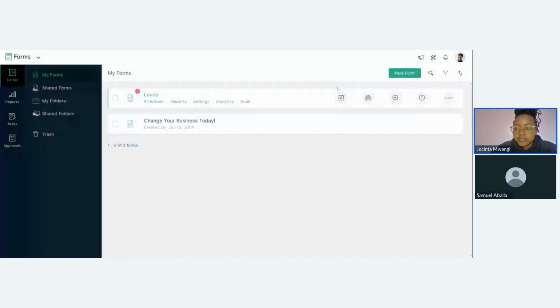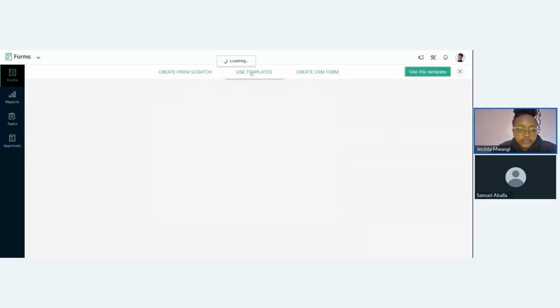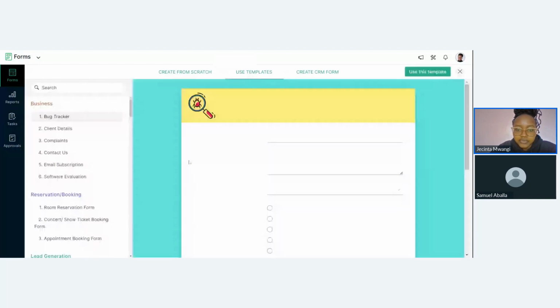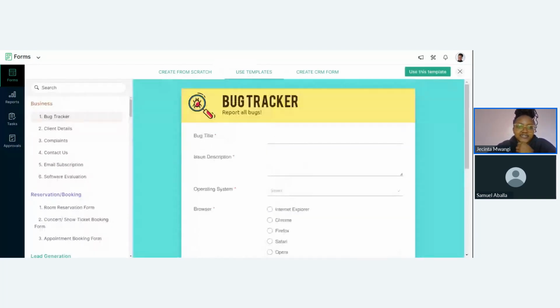We are doing a lead form. So go here. I want it to be a standard type of form, the one that has the first name, last name, the email, maybe the phone number. Maybe I want to know which company they are in, or maybe the job title. So this is where you do it. There also is an option for templates. So the beauty about Zoho is you don't have to create from scratch, as you're shown here.